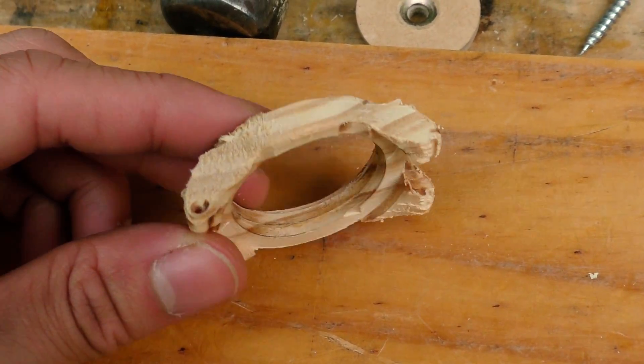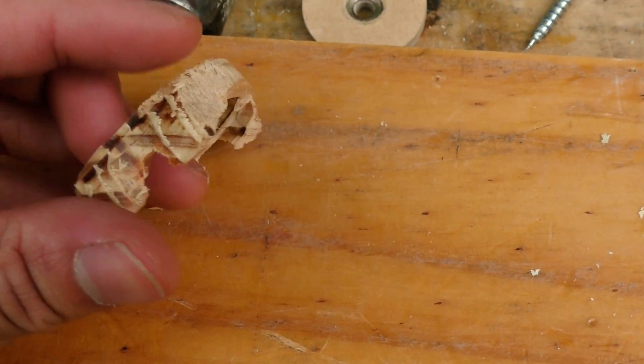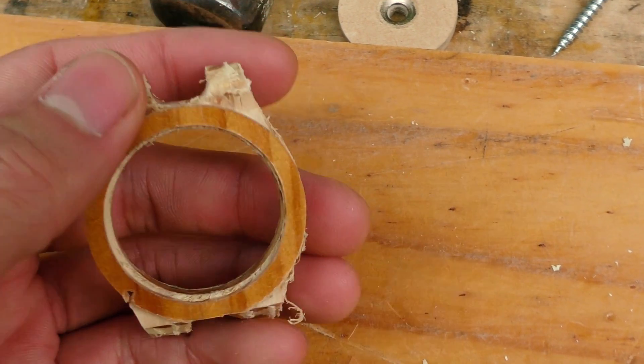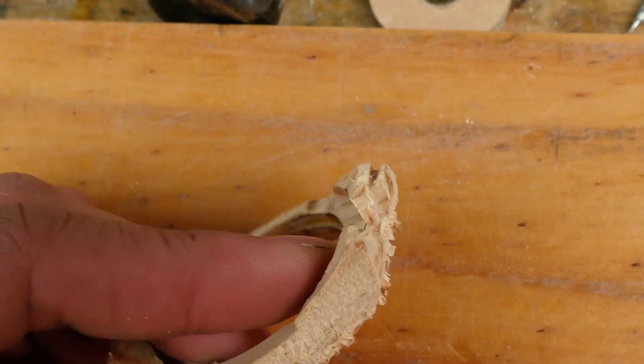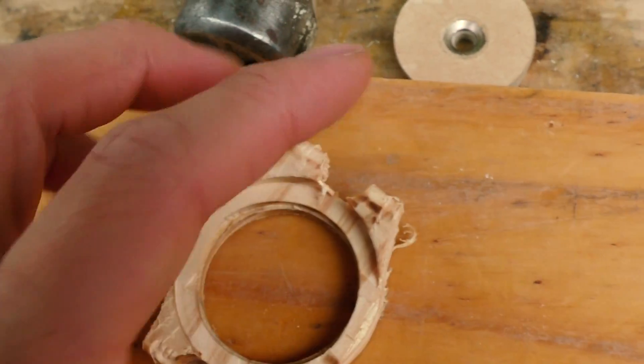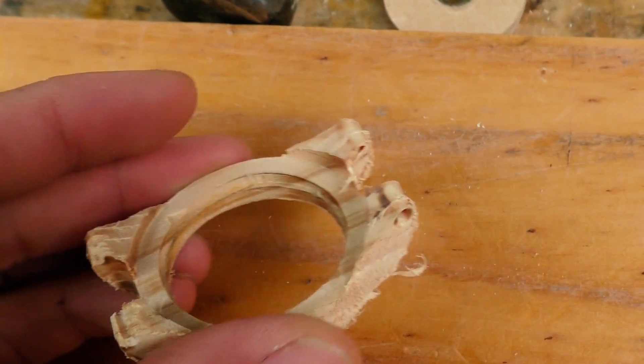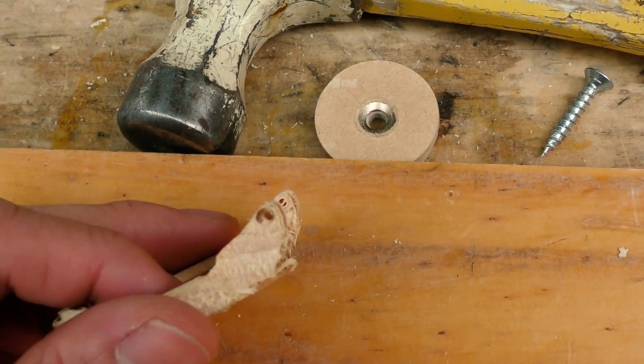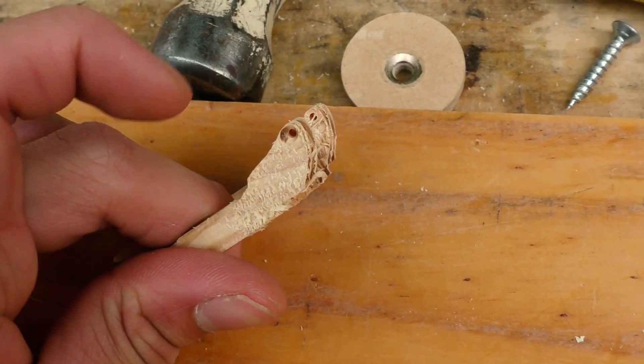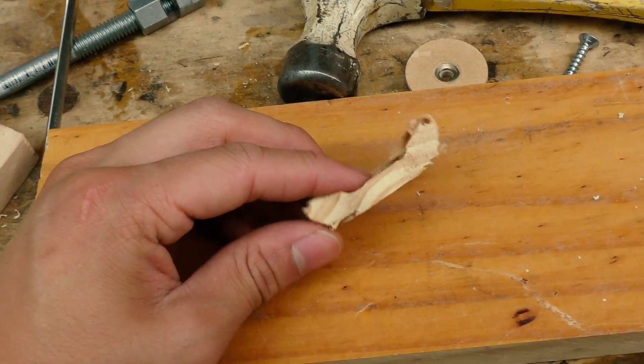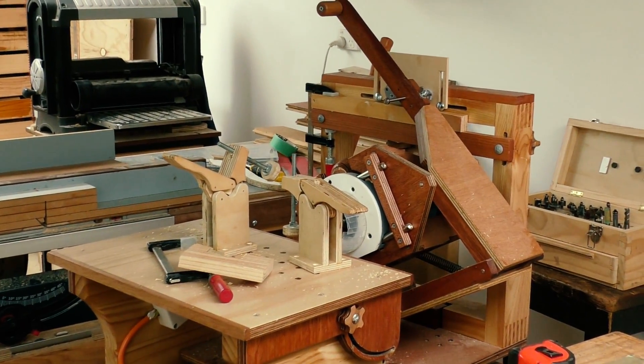As you can see when I was drilling the holes one of them actually broke off and that actually wouldn't have happened if there wasn't so much chipping out. Now I've noticed something really weird and that is all the chipping out is actually on just one side which is this side, and this side actually looks pretty good. Some sanding and that should be good, I mean a lot of sanding actually. So I might have to do with the direction I'm cutting it. Maybe I should start from this side and then go upwards instead of this side go downwards. But as a proof of concept, if you don't have a CNC at home a pantograph will do just fine in making one of these watches.